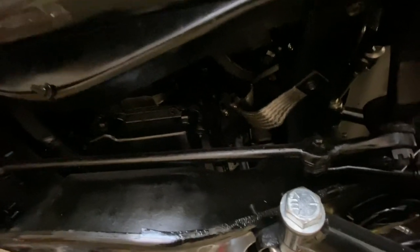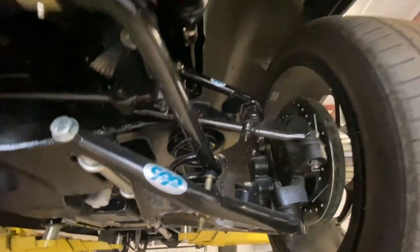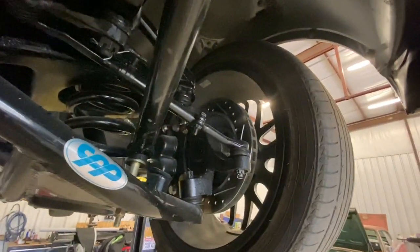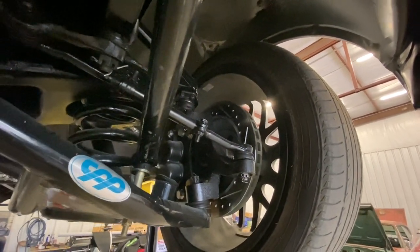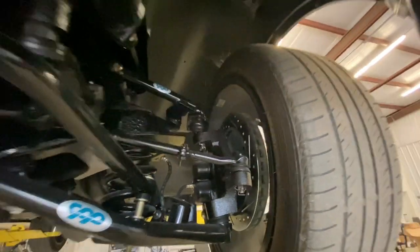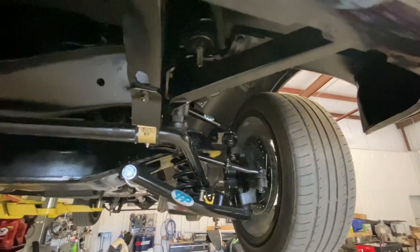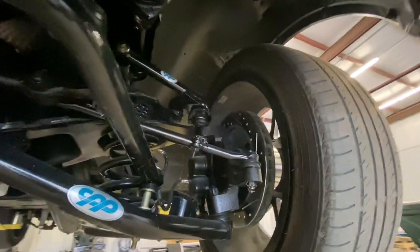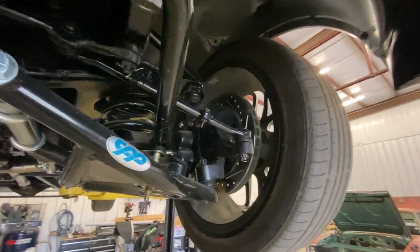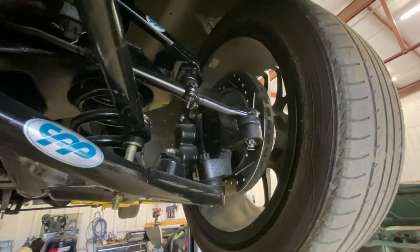See under there is the 5.3 LS, headed down a little bit. And this front suspension, as I said, is a 5-inch drop. Oh, and all front disc brakes, actually four-wheel disc all the way around. This truck originally was a four-wheel drum brake truck. Had no idea how they were trying to stop that with drum brakes, but four-wheel disc, all again from CPP, spindles and everything.